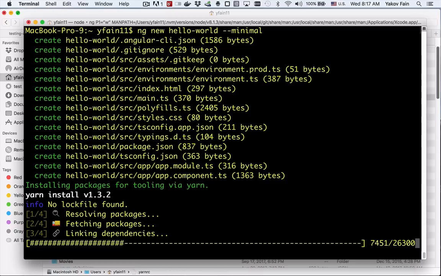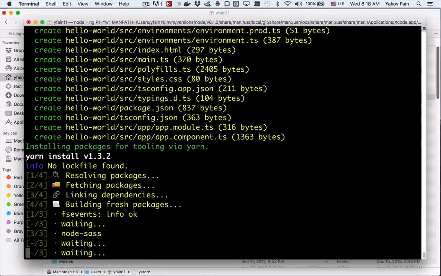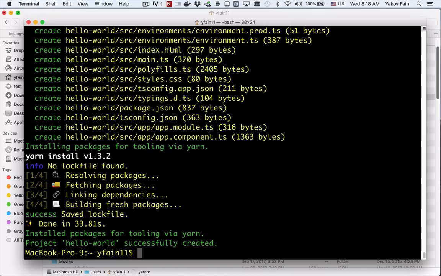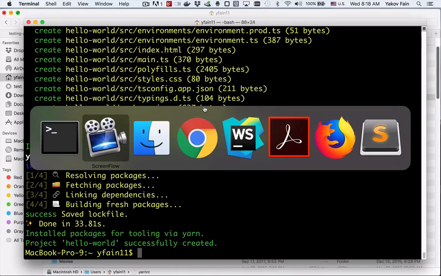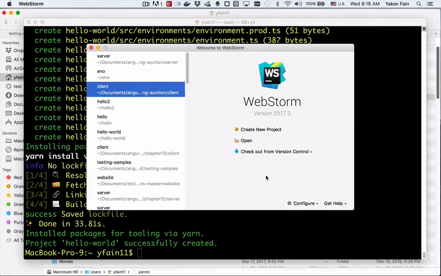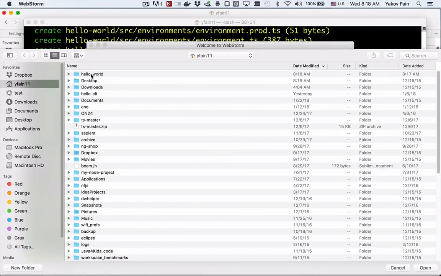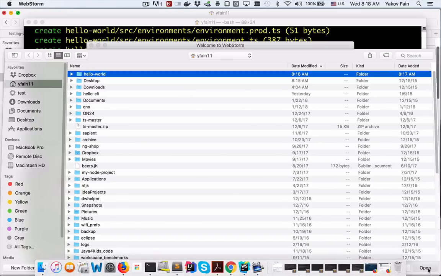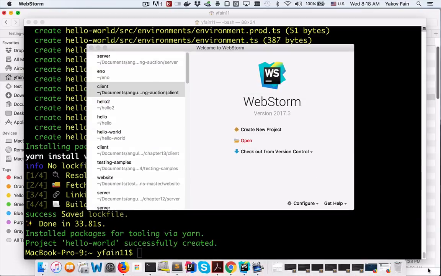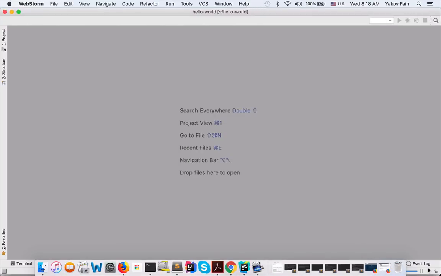It'll take less than 30 seconds, the whole process, and when the project is ready, I will open it up in my IDE. After that, we'll make just a tiny adjustment to make it really small. See, the project is generated. Now we'll go to the IDE. I use WebStorm, but it could be done in any IDE or even without an IDE, and open this newly generated project, Hello World. After I open it, we'll see what was generated.